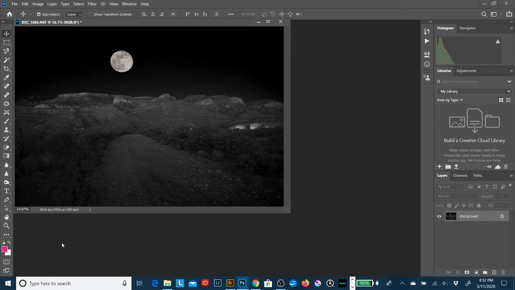So, remember, I only had a 200 millimeter lens to really get a shot of the moon where it looks this close. Number one, you couldn't do it because of the perspective, the wide angle perspective on the background versus the telephoto perspective on the moon meant it had to be a composite image, had to be two images put together. So in order to achieve this kind of a thing, I actually blew that moon up to the point where it looks like you might have shot it with a 600 millimeter lens.